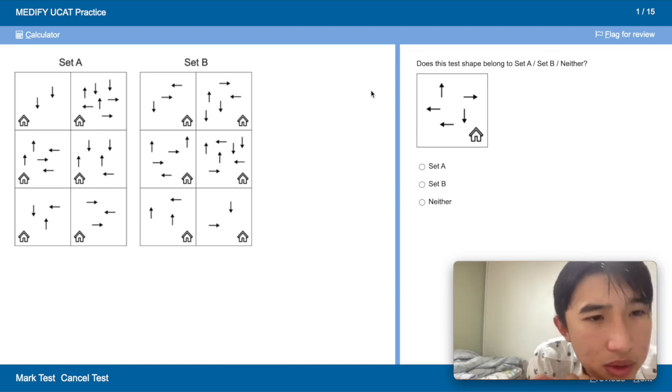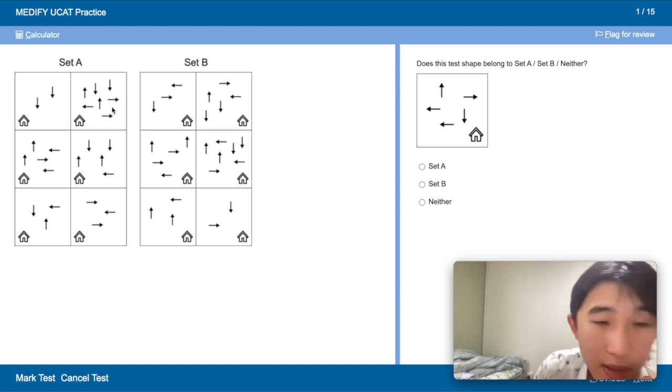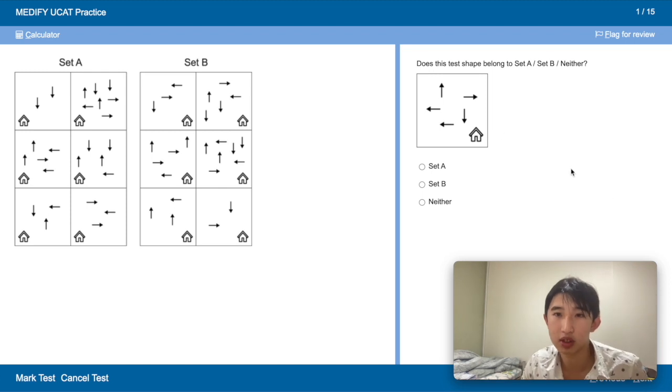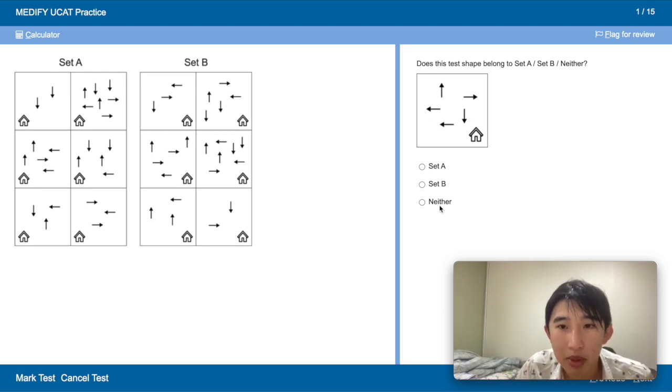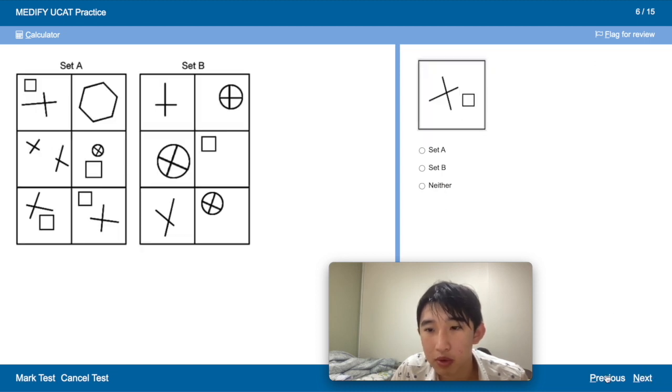So we've got 2 down arrows, 2 horizontal arrows, 1 vertical. Okay, these are a prime number of arrows. That's it. So they're all a prime number of arrows, and it just depends on the house location. Yep. So 5, a prime number of arrows, set B, that's it. Next, prime number of arrows, house set. That's neither, because that's 4. Prime number, neither. 3, set B. Oh, did I select that? Set B. Right, so we got that.